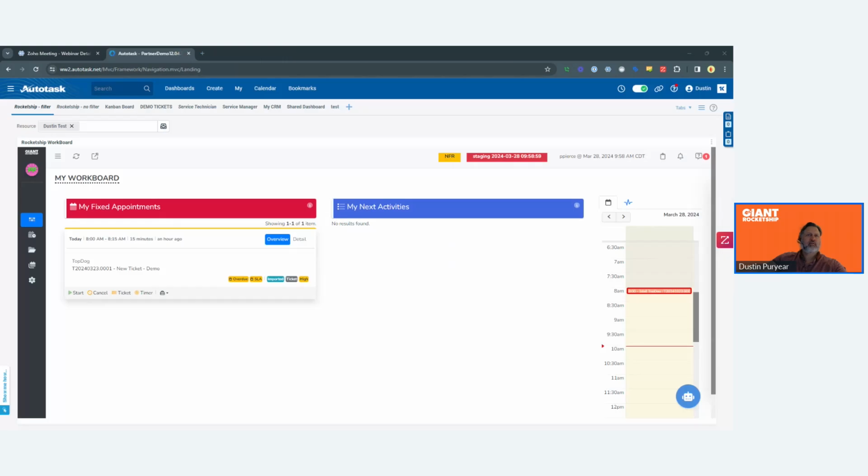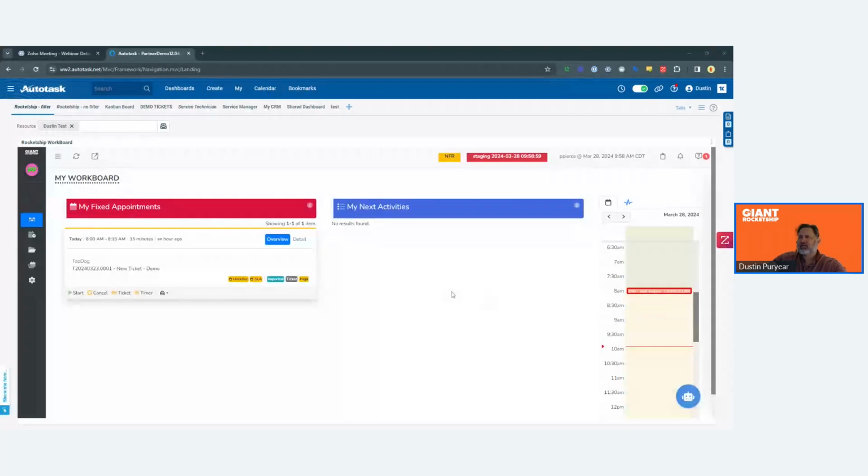Move this over here. Perfect. All right, so now I should be sharing my Autotask screen. If you cannot see it, please let me know. Okay, cool.